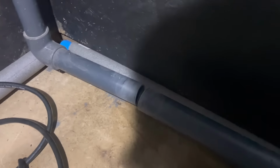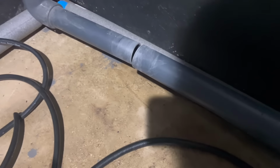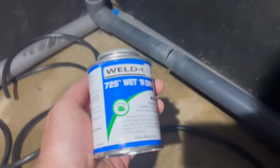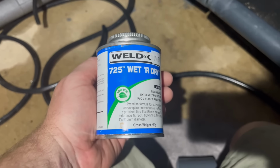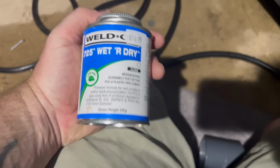So you'll see that I've scuffed this up. I've marked out where my pressure pipe's going to go with a Sharpie. I've scuffed up with a 150 grit. The pressure pipe has this shiny coating, this finish on it, so it's good to scuff it up slightly on both sides. It helps the glue break down the inside and fuse it together. So my choice of tipple is the good old Weld-On, the wet or dry. Be careful with this stuff, especially in humid weather.